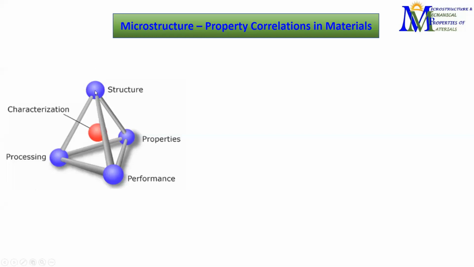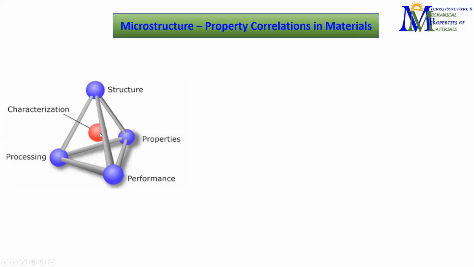Different kinds of structure can be obtained by varying the processing conditions, be it conventional or additively manufactured. If we vary the processing parameters, we end up with differences in the structure. Structure here means microstructure, and varying the microstructure gives different properties. Variation in the properties leads to completely different performance. So based on our performance requirement, we tailor all these factors. We design our processing conditions in such a way that we end up with the required performance.